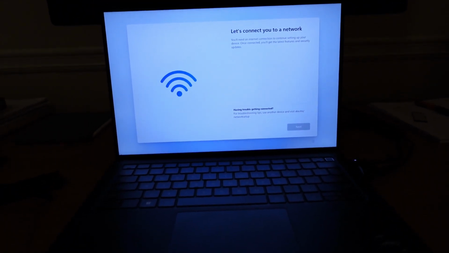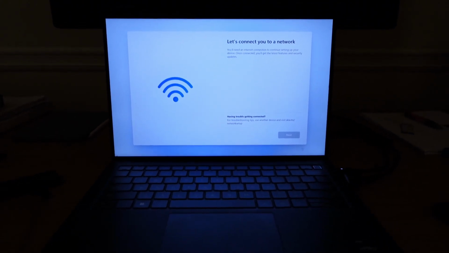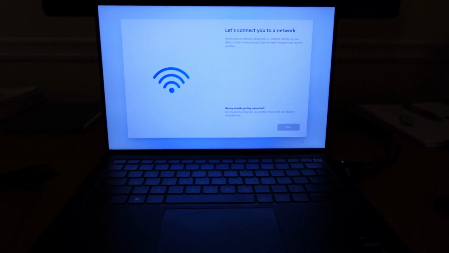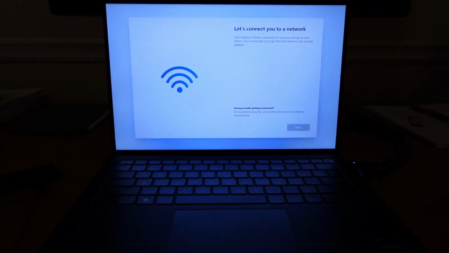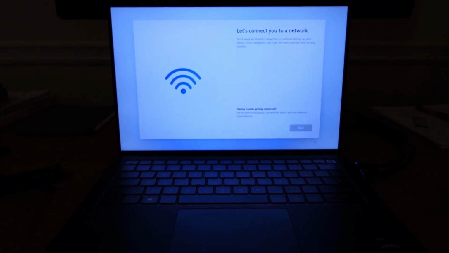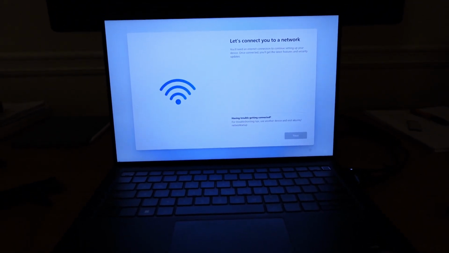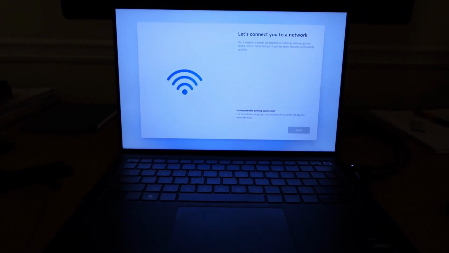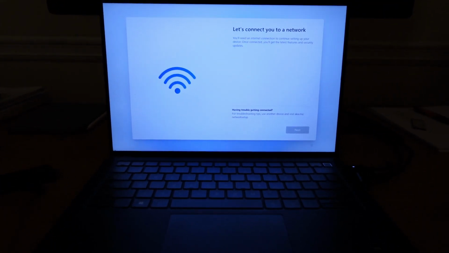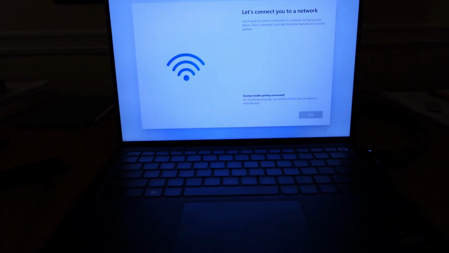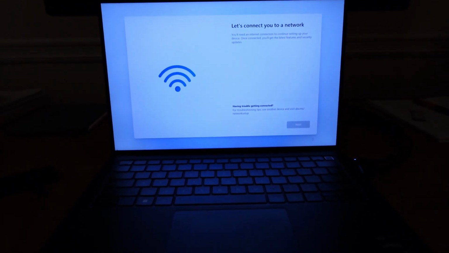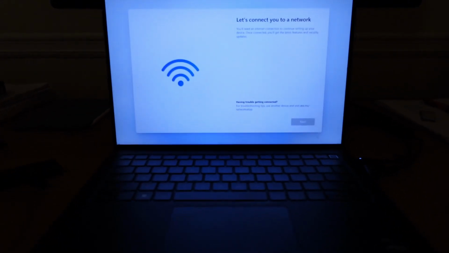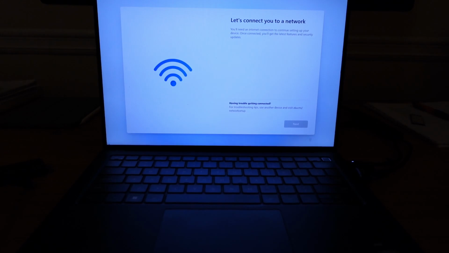How am I supposed to go forward with this installation when the operating system doesn't have what I need and the hardware itself doesn't have everything that I need? What are you supposed to do? Now, I've looked online, and yes, you can type something in at the command prompt that allows you to skip this step, but most people aren't going to do that. It's essentially telling the machine to not connect to a network and go on, so that you can just create a local account instead of having to use your Microsoft account.